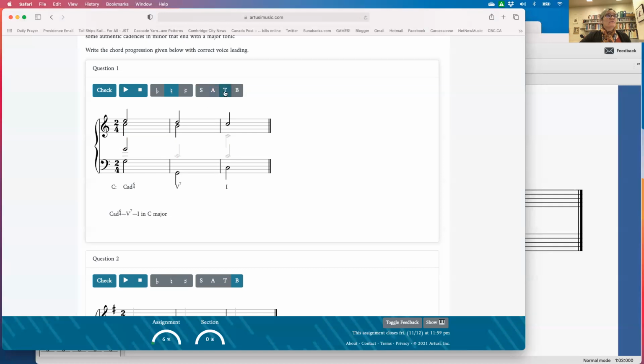And then our tenor, in this case, which has scale degree 5, will either stay on scale degree 5 if it's going to a 5 triad. In this case, we're going to a 5/7, so it's going to go down to scale degree 4. Okay, and you'll notice that between the G, we're going parallel 6s, and we have parallel 4ths. So all of the voices are moving in the same direction. This is how the cadential 6/4 resolves to a 5/7.